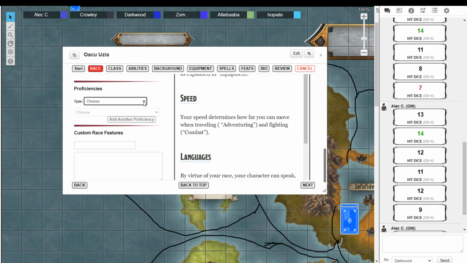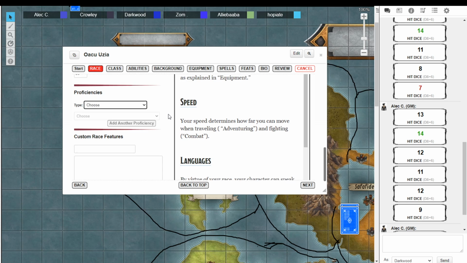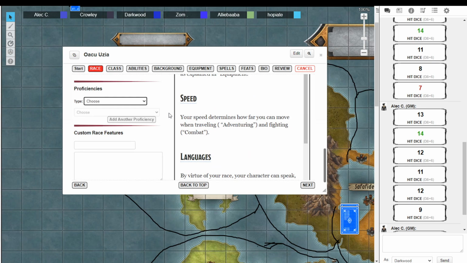How many racial proficiencies does each race have? All right, let me search it up.